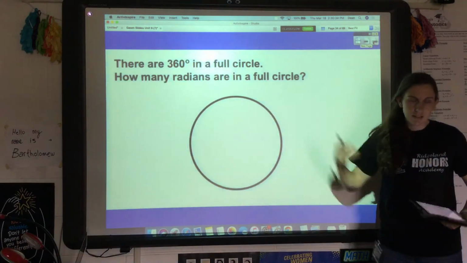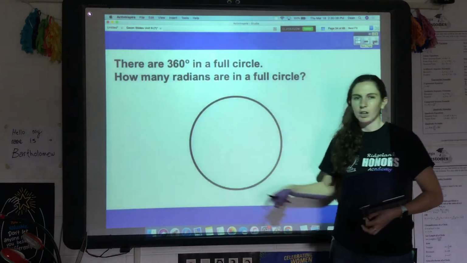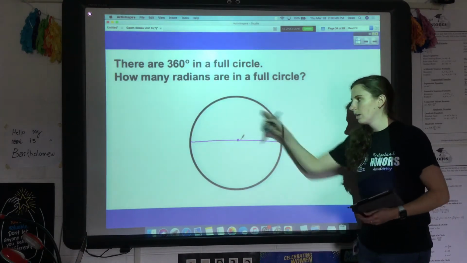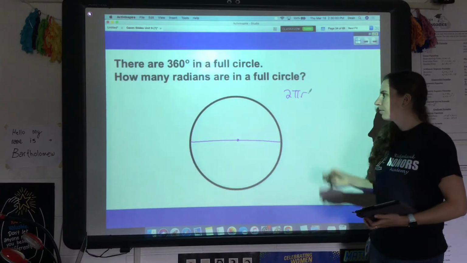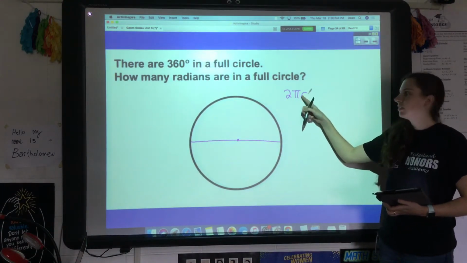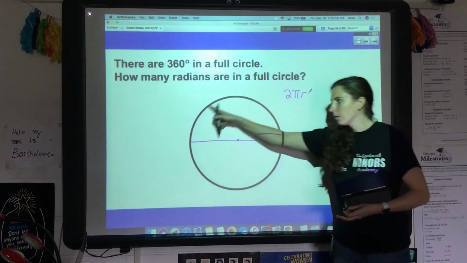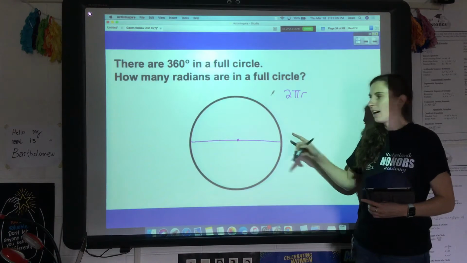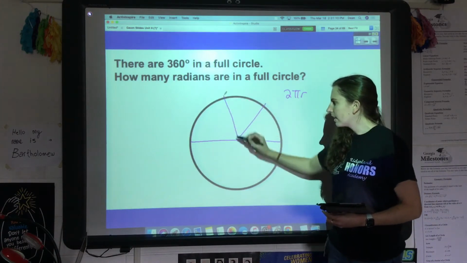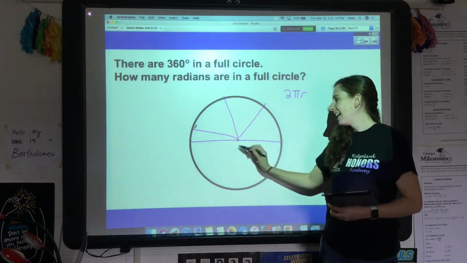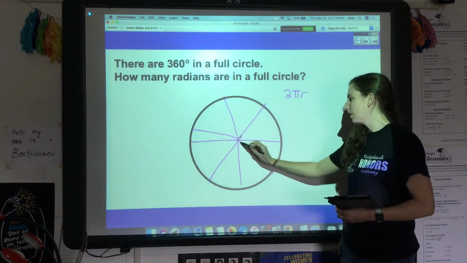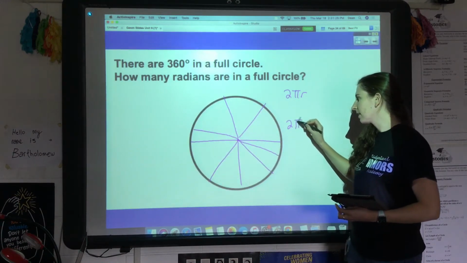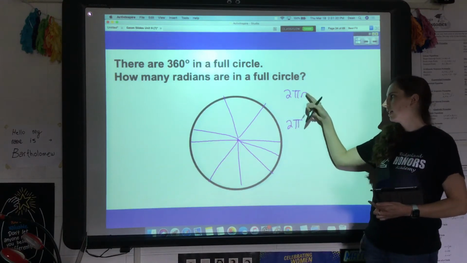So there's 360 degrees in a full circle, but if I want to know the full circle in radians, what would that be? Think about the circumference of a circle. The circumference of a circle is 2 pi r. Basically, it's the radius times 2 pi. So I can go around the circle radius times 2 pi, because that's 2 pi times the radius. Here's a radius, here's a radius, here's a radius, and then I have a little bit left, and then I would have another radius, and a little bit left. So basically, you can go around the circle 2 pi if you're talking about radians. And again, that's because the circumference is 2 pi times the radius.